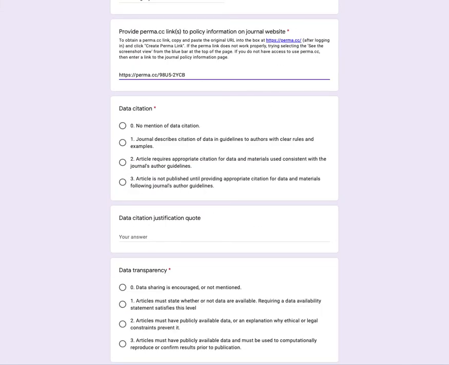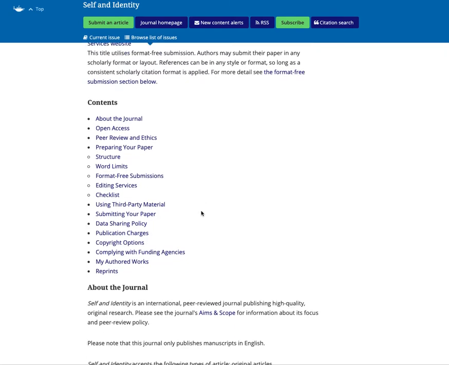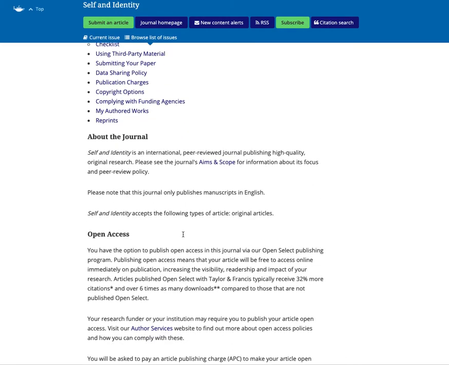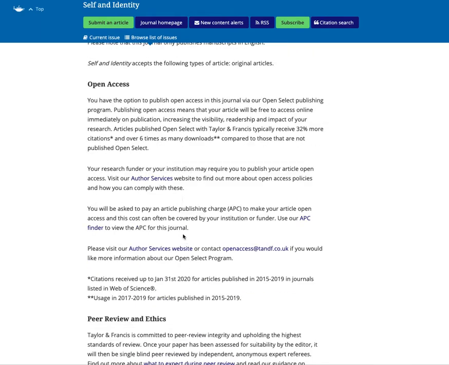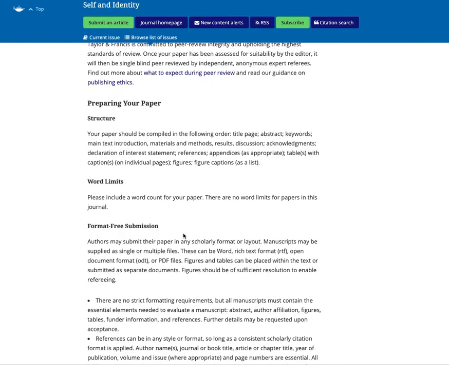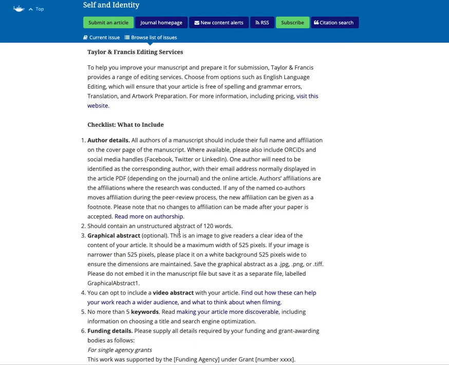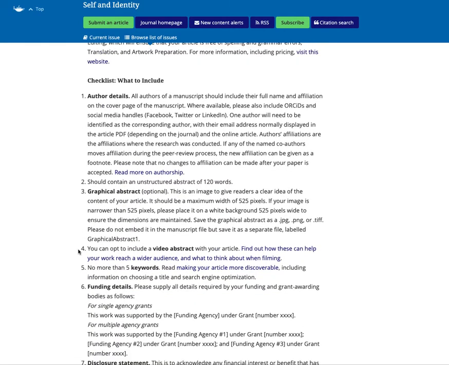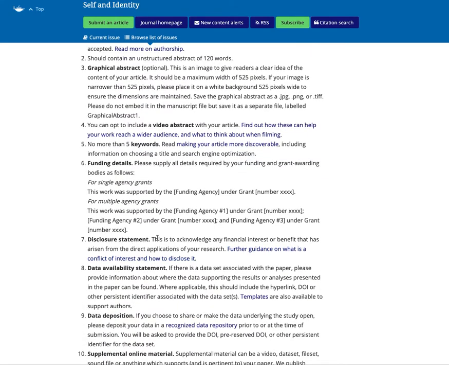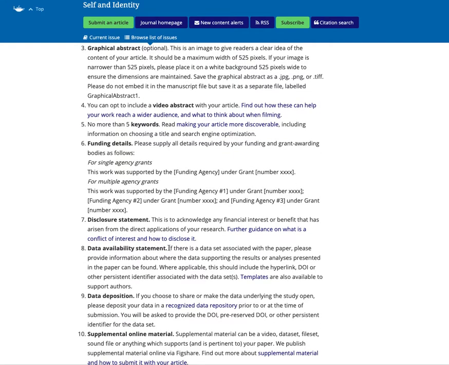Now we actually evaluate the policy for TOP guidelines. So you will get accustomed to looking at particular journals or particular publishers' approach to listing their policies. They have pretty standard ways that they do it. So I'm just going to skim through here looking for keywords or information that is relevant to TOP guidelines so that I can identify how this journal aligns with it. You can see there's information about abstracts, funding details, disclosure statement, maybe. Nope, that's a financial interest one. Okay, data availability statement. That's a good sign.